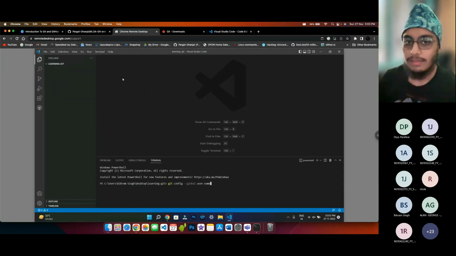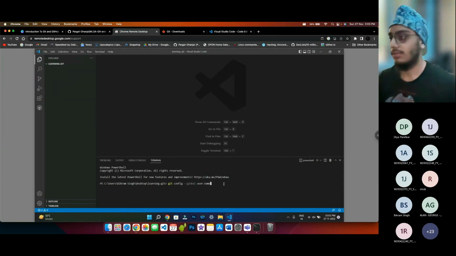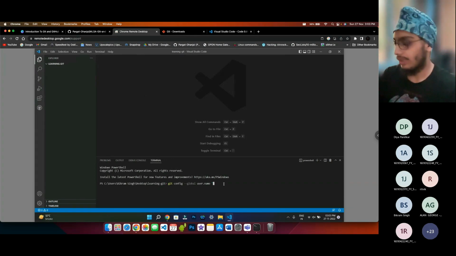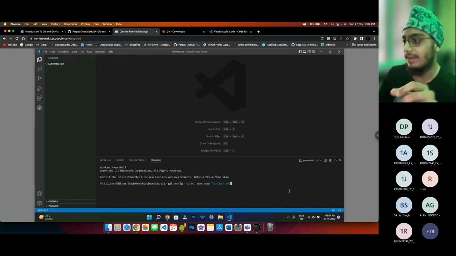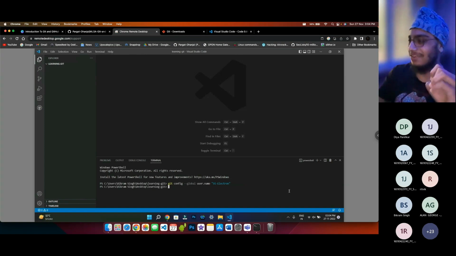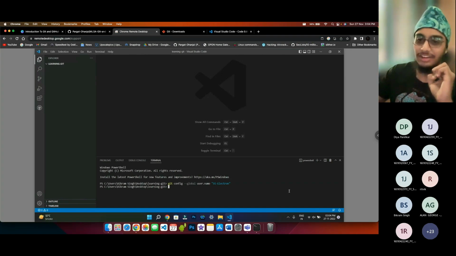Is the command I'm typing visible? Okay, great. So type the username command, give a space, and type in your username. I'll be typing Saint Electron, that is my gaming name, and close the quotes. This is the command to set the username for yourself. Just press enter and nothing will happen. It will automatically go into the config file and set the username as Saint Electron for you.